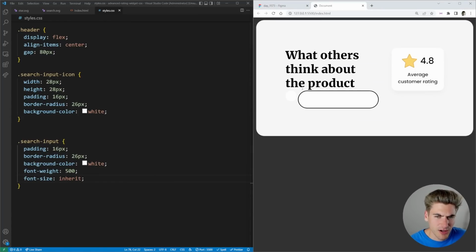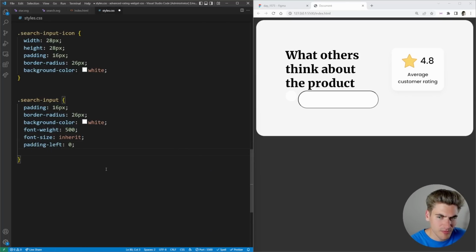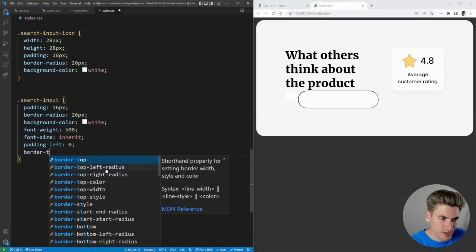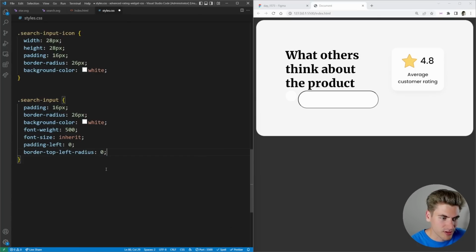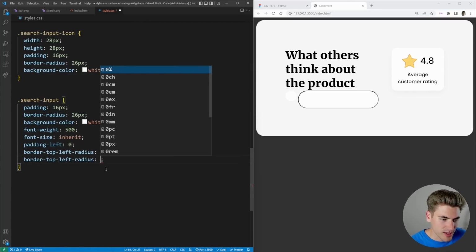Now our border radius on our input on the left-hand side shouldn't actually be there. And same thing with our padding. So we know that we want our padding left to be 0. We want our border top left radius to be 0. And the border top right radius, 0.